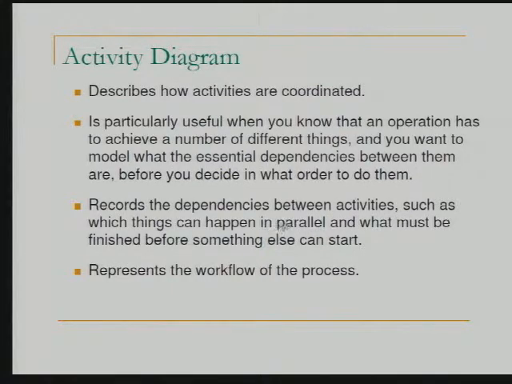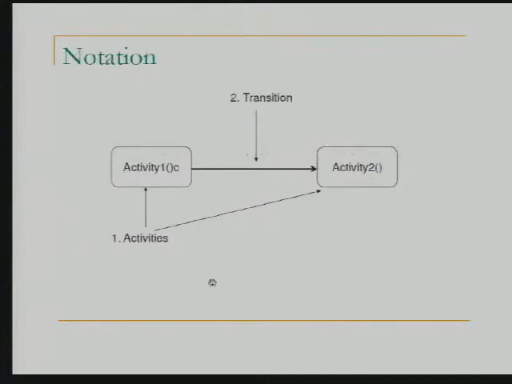For concurrent, meaning which things can happen in parallel. What has to finish before I start something else? It's great for that. So it really is a workflow type diagram, and its workflow is very important, very useful in the requirements process to again help look for potential hidden requirements or ill-defined requirements.